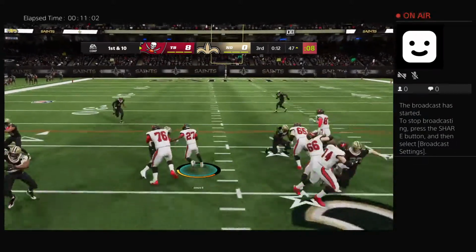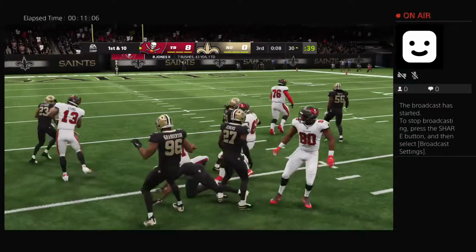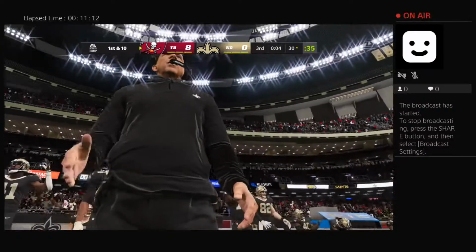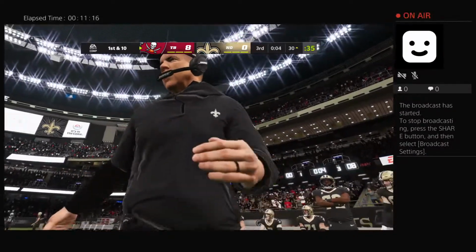They'll run on first down. It's Jones. Jones breaking from the contact. And he's going to get this down near the 30-yard line. It's a gain of 17 yards. First down.